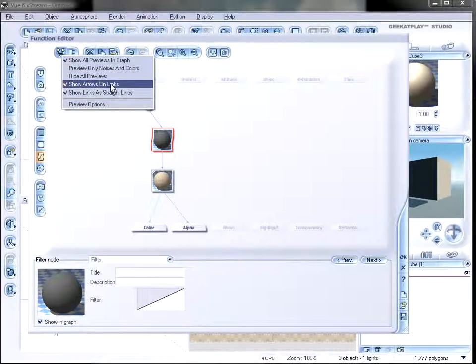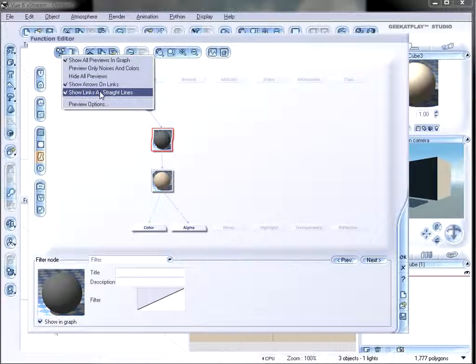Next, show arrows on the links. If you notice right here we have little arrows showing which way it flows. Even though it's mostly going from top to bottom, sometimes it may change when you start moving them. So it does help you, and normally I just keep it on.